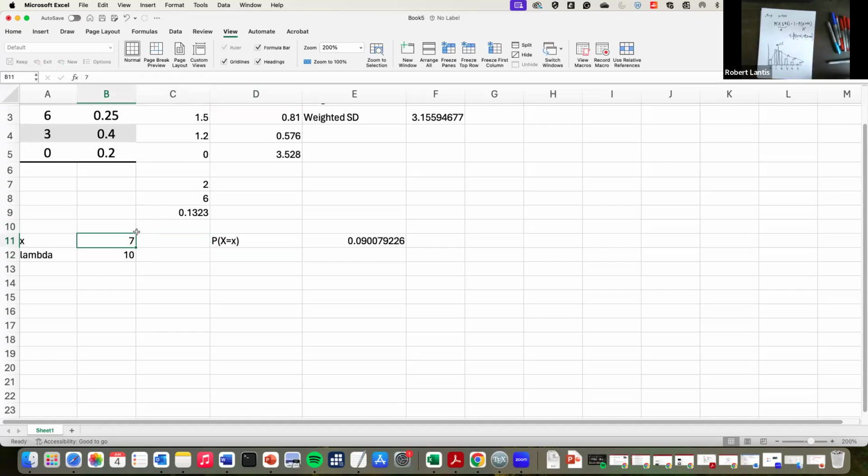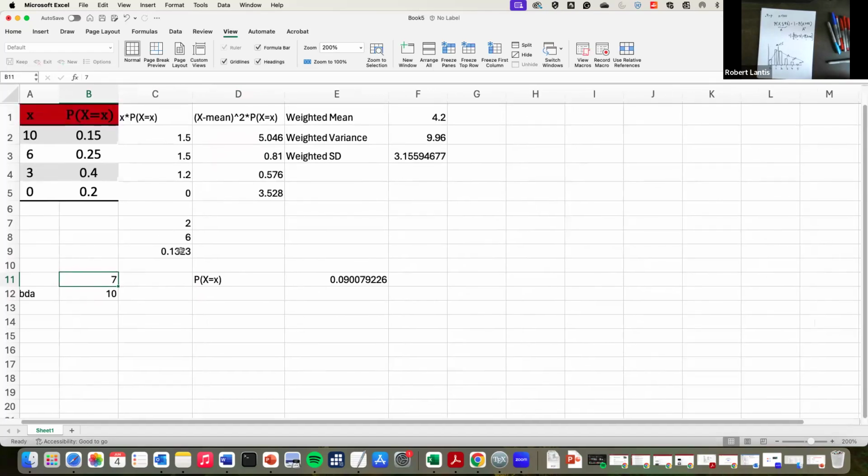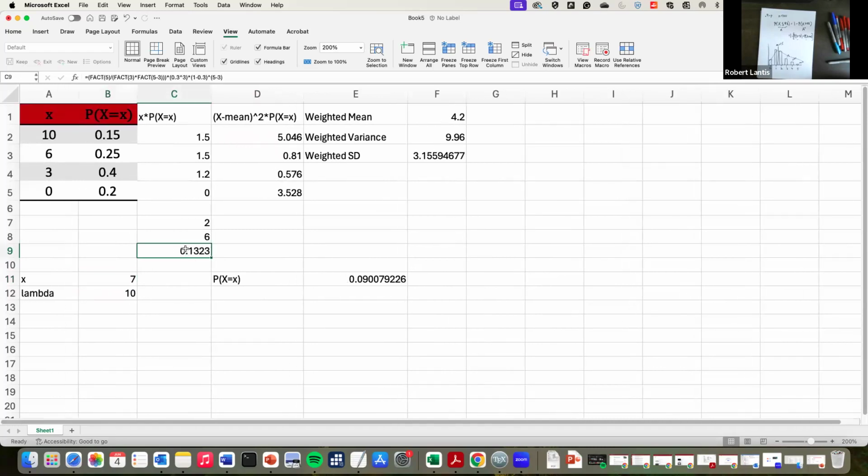Okay. So I could really apply this to any Poisson example, and now all I have to do is change my lambda and x to fit the example. So it might be a nice, useful thing, if you wanted to. I believe I showed you how to do this with the binomial. Well, notice I was using the probability of success here. I could change these to be cell references, right?